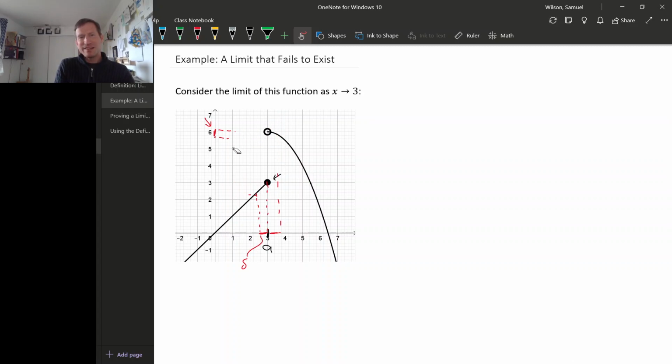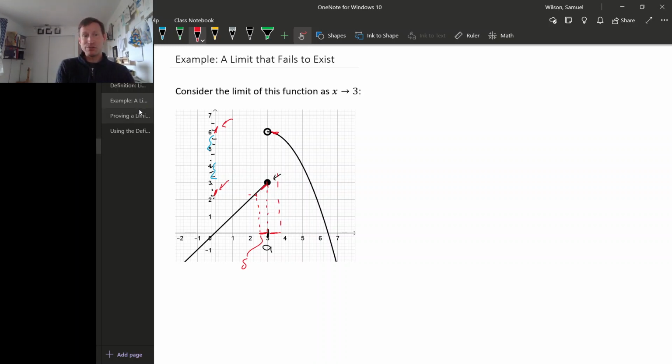But, with these two examples of L values, I think you can convince yourself that no matter what L value you proposed as a value for the limit, if we just choose a very small epsilon, right, any delta is going to pick up part of the graph to the left and part of the graph to the right, and so we're going to get these widely separated y values. And so no matter what possible value for the limit you chose, these widely separated pieces are never going to fit into an interval around L as long as epsilon is small enough. So for this example, we see that the precise definition of a limit says that there is no value for a limit. And so that matches our intuition, right?